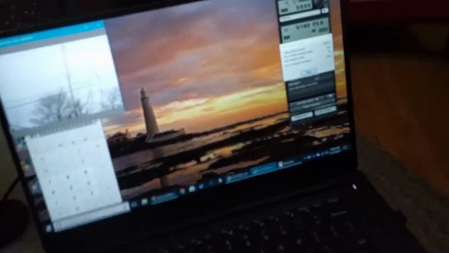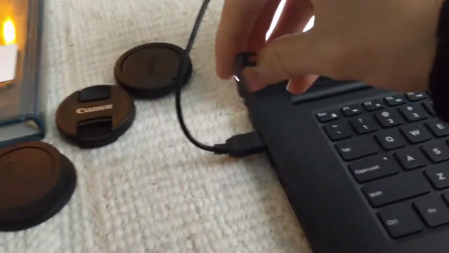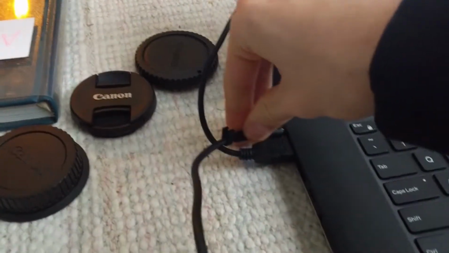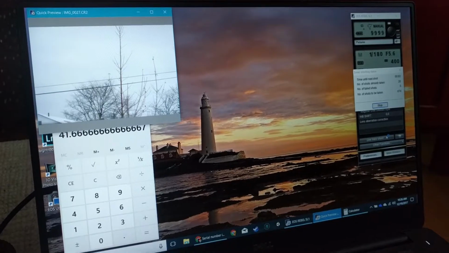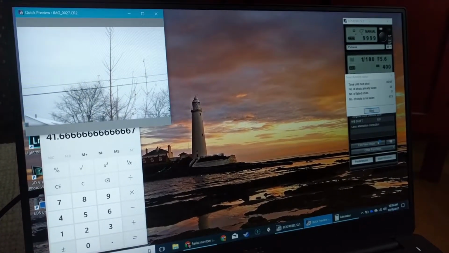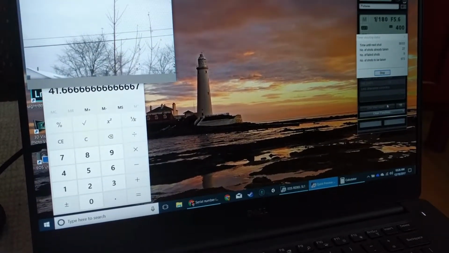Also, one last thing you should consider, and that is plugging in your computer if you're running this on a laptop, which most people will be. Just because your laptop's definitely going to drain battery. The camera should be fine, but your laptop, you definitely don't want that to run out of battery, or it's going to stop taking photos.